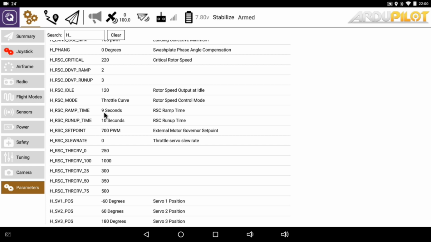So this ramp and run-up time has to be set so that it ramps up in the time and the method that you like to manage your collective for spooling your helicopter up. In this particular one, like I said, I have the 0 point on the throttle curve set to 25% for a ground idle rotors turning. I actually have a video clip of this.